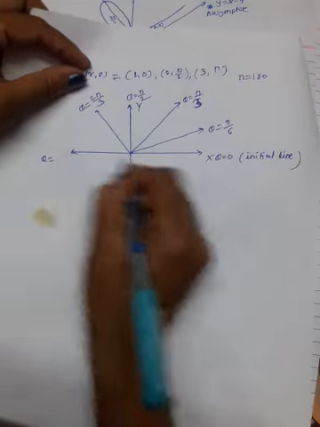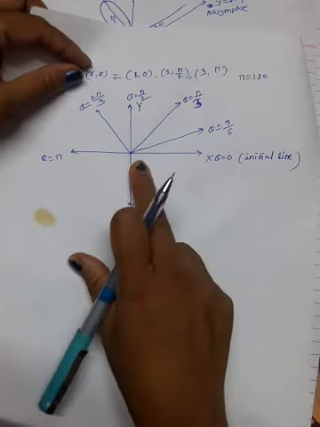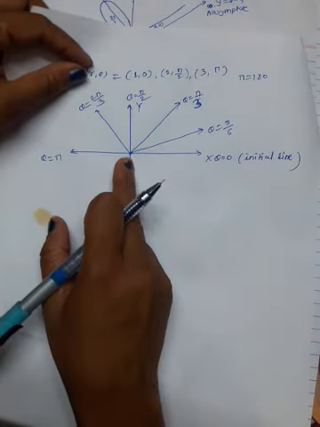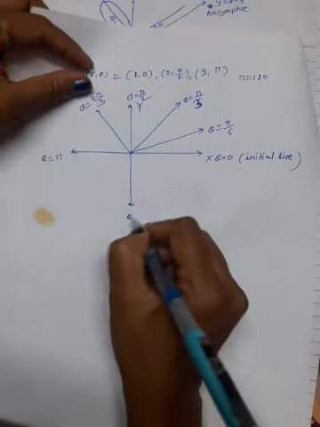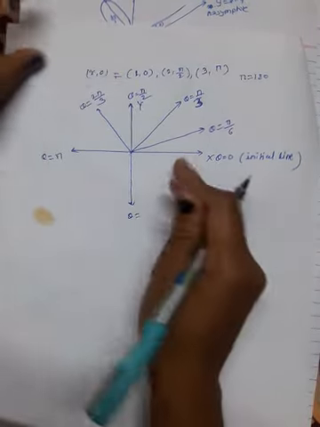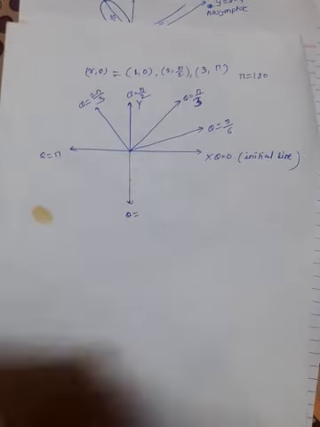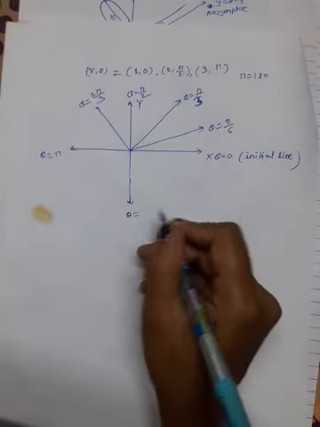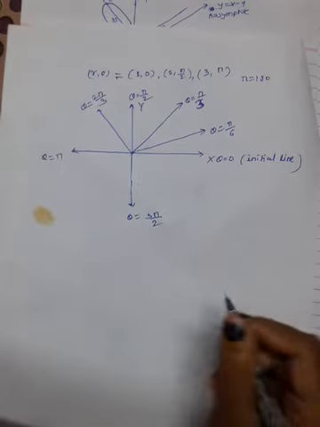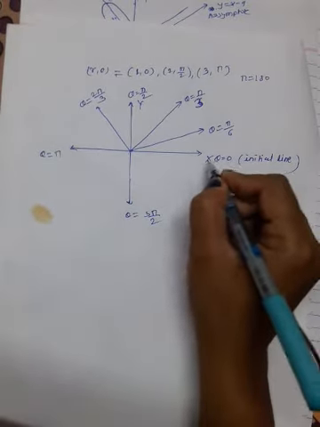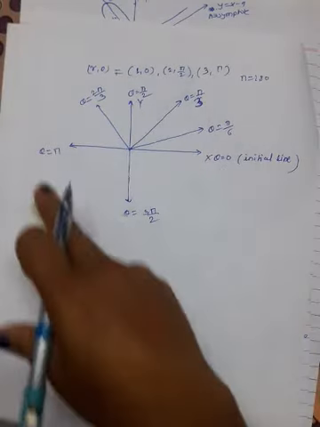Obviously this line is 180 degrees. It is opposite of theta equal to 0 degrees. Theta equal to pi starts from this point, and this is the line theta equal to pi. Similarly, there are in-between lines we can draw, but in most of the examples we draw these lines, according to the symmetry. Now this is 270 degrees, that is theta equal to 3 pi by 2. And again theta equal to 2 pi, that is 360 degrees. These are the lines we have to draw.